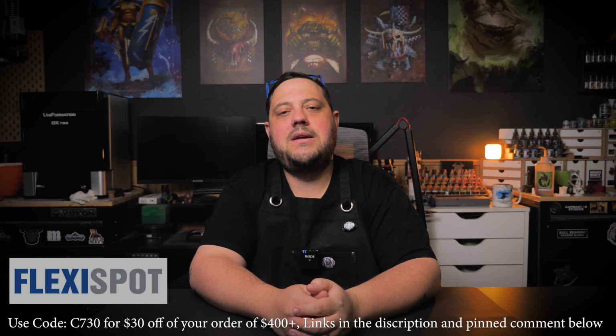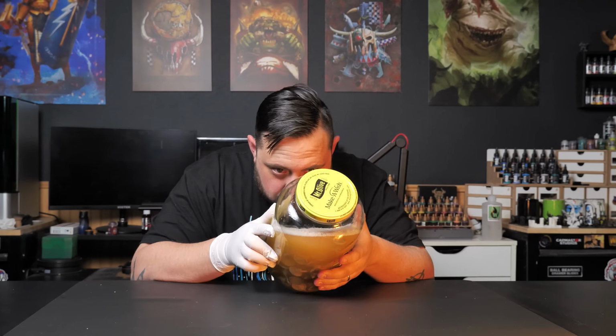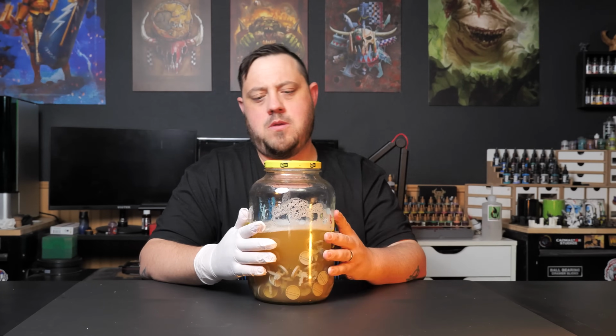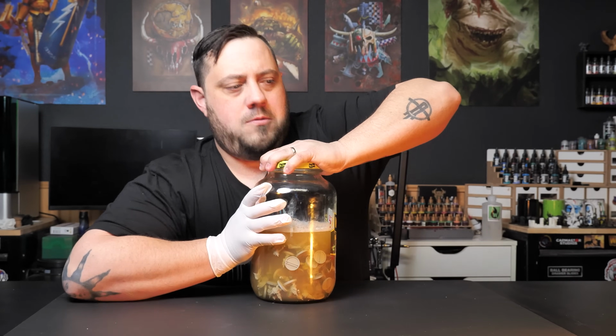Now let's get back to those grots. These minis have been in this pickle jar for just about 2 months. For the most part, there wasn't a ton of paint on them. A few had been painted, and the rest of them had a coat of primer and who knows what kind of dust from being stowed away in a desk drawer for the last 30 years or so. They could be slightly newer than that, but the previous owner did mention that he got them when they came out, and that was 30 years and some change. So yeah, they've been locked up for a minute.